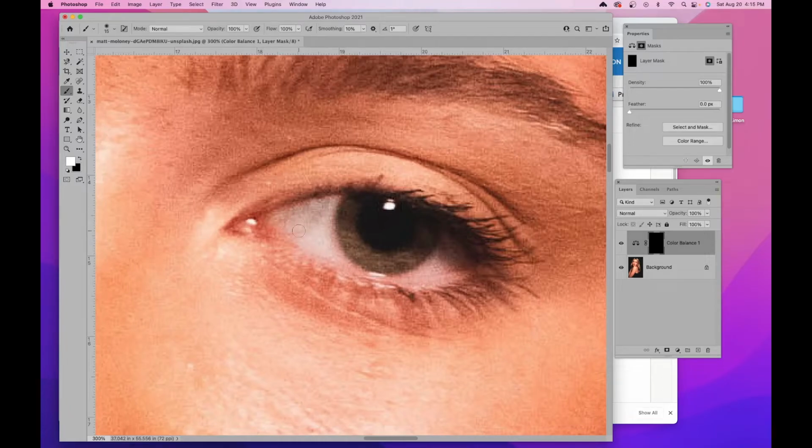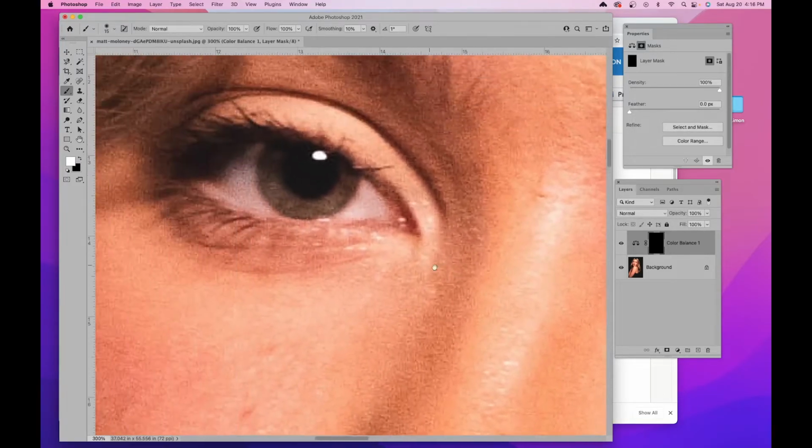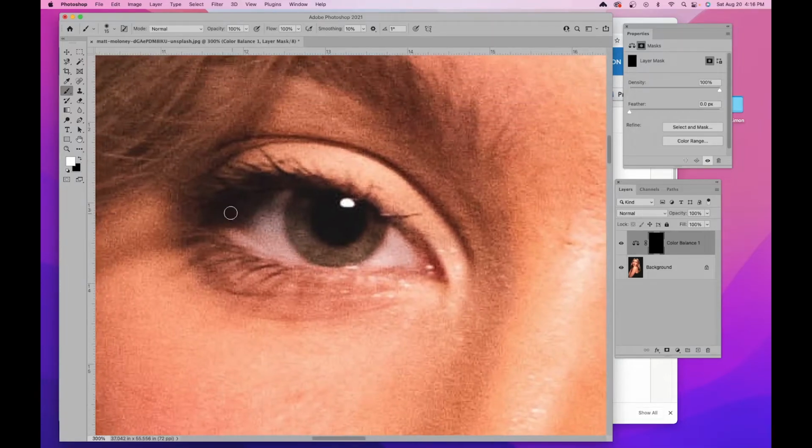So you'll see it starts getting rid of that red. I'm going to make my brush a little smaller just to go around this area. Make it bigger as you see fit. Go all the way into the shadow area, because that still has reds. And now if you turn this layer off and on, you could see that drastic improvement. And we're going to go over here to this eye, and we're going to do the same thing.